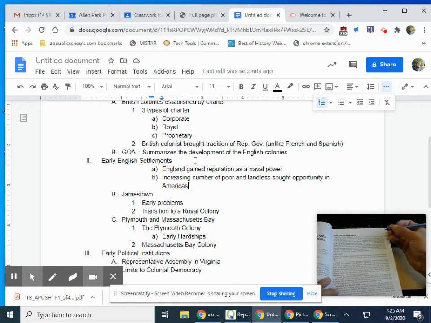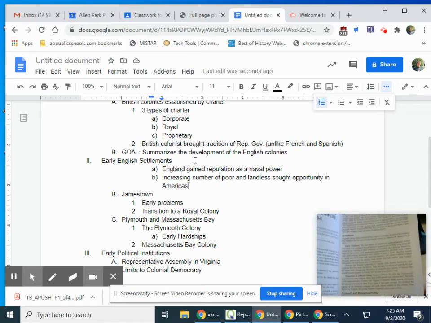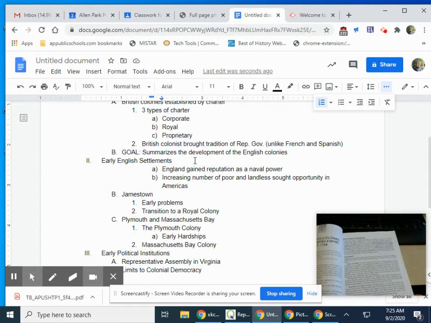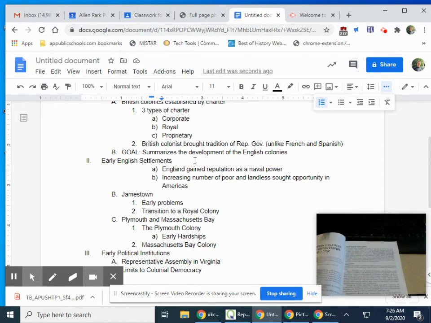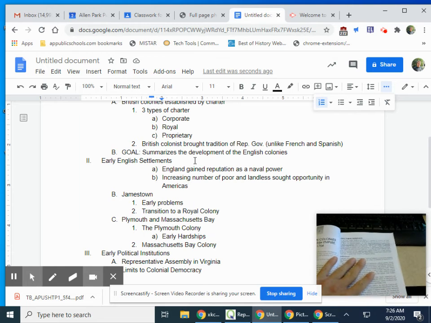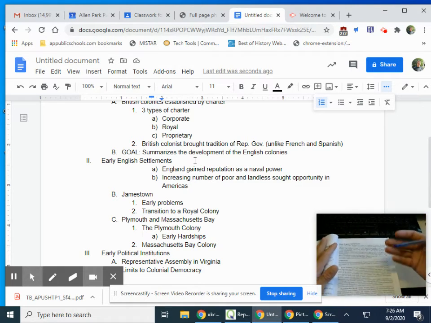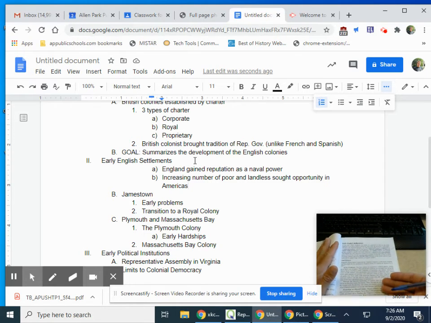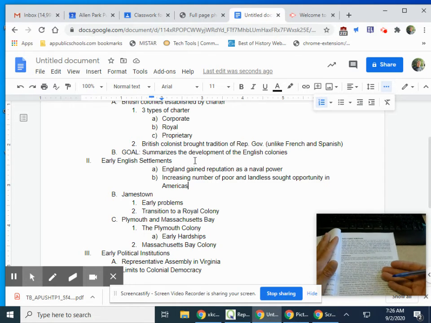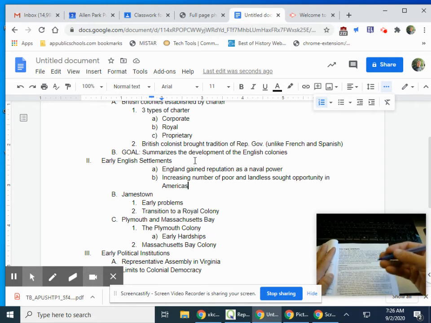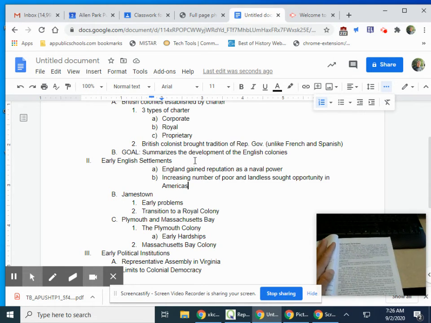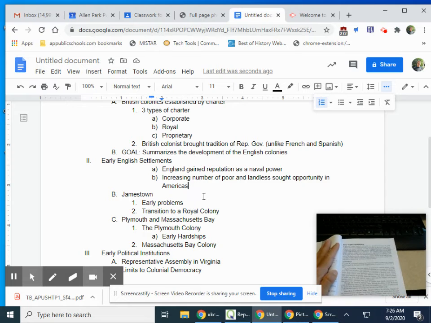So I would recommend as you're reading, you bought this book, even if you borrowed a book from me, write in it. I don't care. The person that gets this after you is going to appreciate that you underlined and we're looking for that key information. So if you're squeamish about writing in a book, please don't be. That's why I asked you guys to purchase one. And that's what you're going to do, just pulling that key information as you go, and you're going to continue this as this goes.